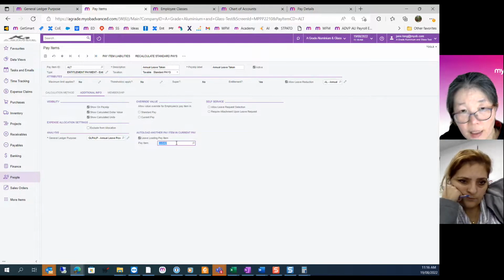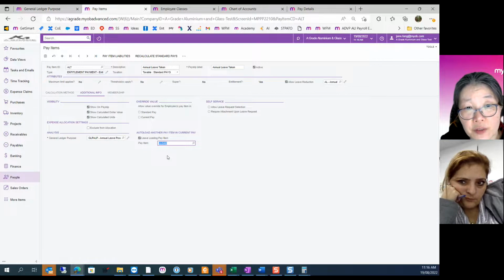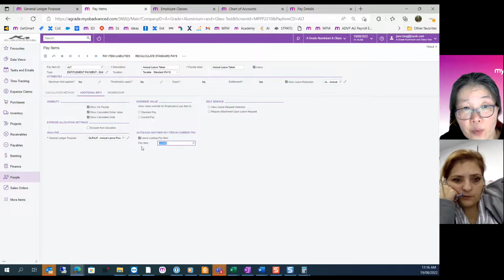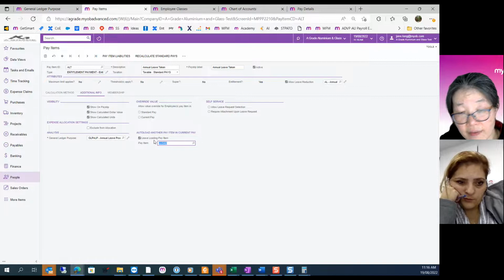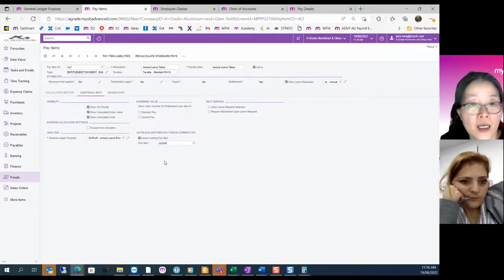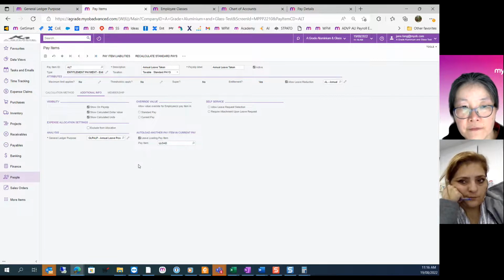On the employee record, you also need to mark which employee is entitled to leave loading. If the employee isn't entitled, then this leave loading will not be added. However, one important thing I need to understand from you and Rania to confirm is whether you want leave provision to include leave loading.